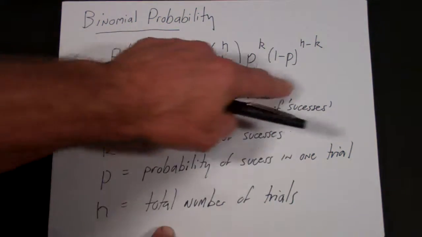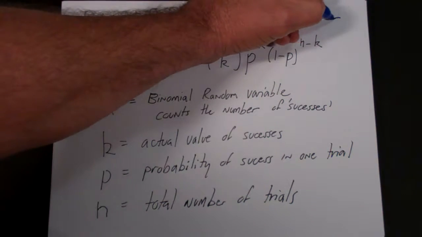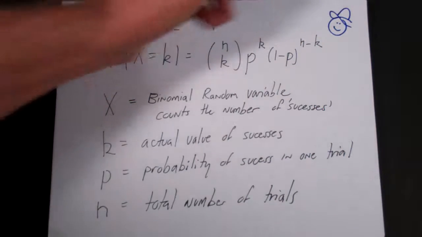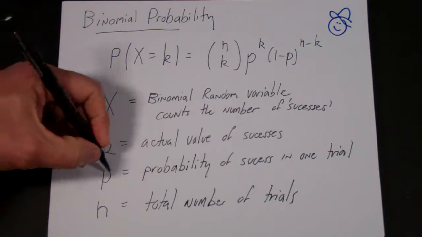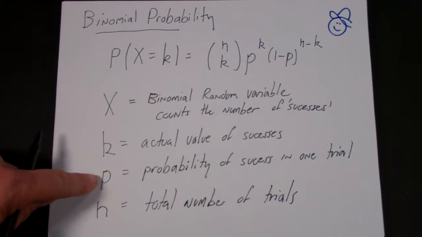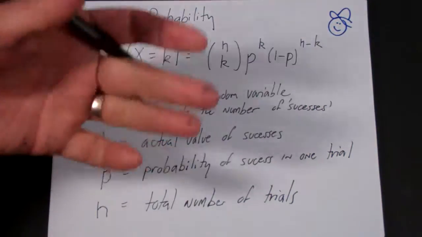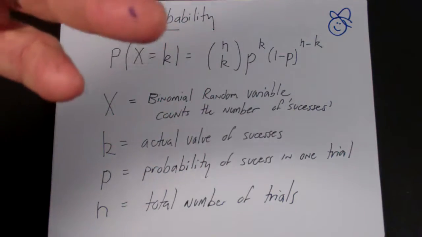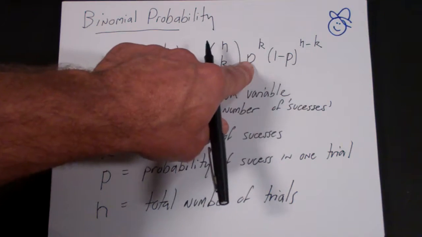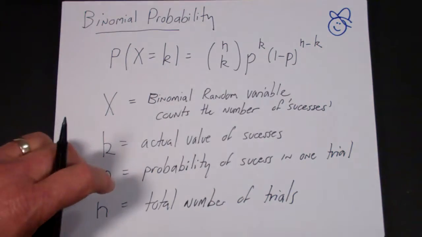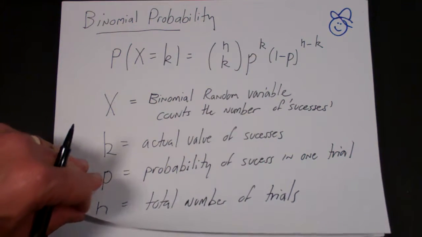So you'll want to memorize this. You don't need to memorize it immediately. It's fine to start doing your homework having this written down, and then as you do more homework problems, you'll kind of naturally memorize it. Notice that if p is the probability of success, then 1 minus p is whatever is left. If the probability of success is 20%, then 1 minus p would be 80%. If p was 5%, then 1 minus p would be 95%. So now let's do a simple example and then a slightly harder example using this formula.